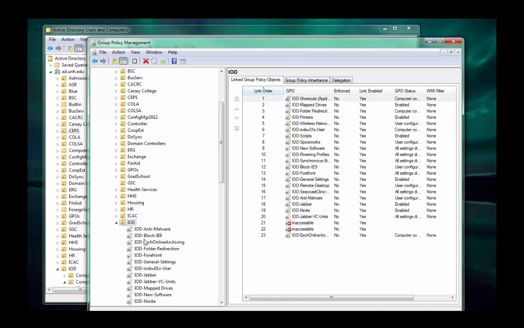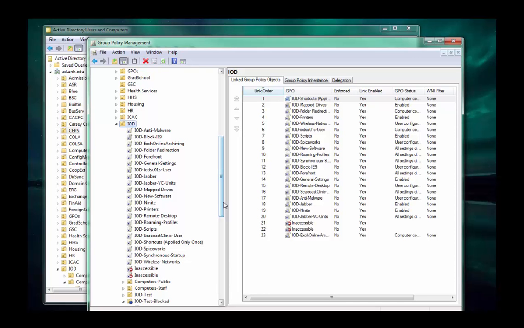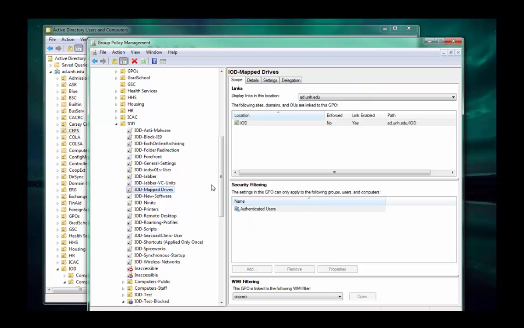Okay, so I basically took a functional methodology to applying this, and I kind of like the functional better. Functional basically means that you take each kind of setting that you have and you create a new group policy object for that setting. So let's say that I just wanted map drives for my users. I created a group policy object here called IOD maps drives, and then configured those settings within that.